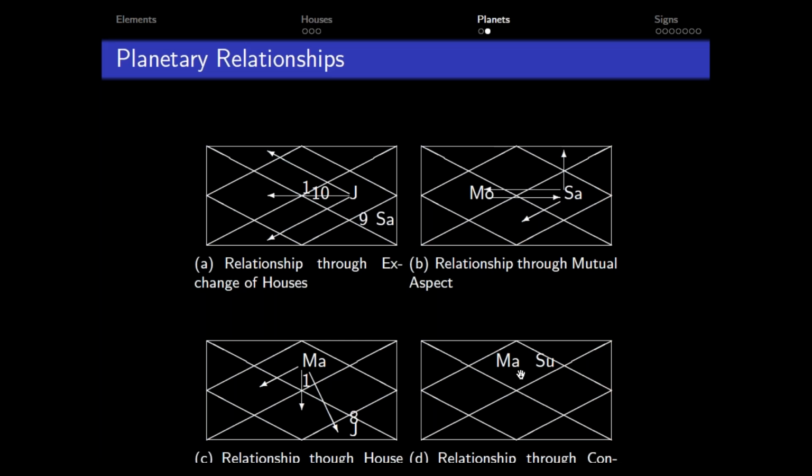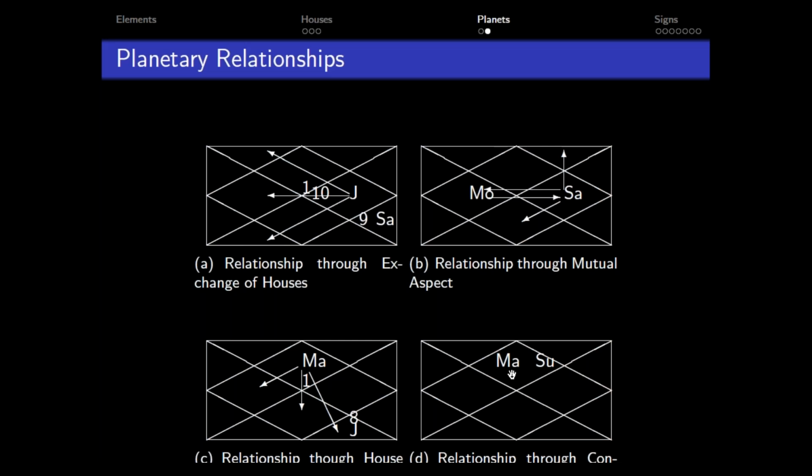So in this case, what is happening? Suppose two enemies are placed in the same room, there are chances that both enemies will fight with each other. Actually, conjunction is the weakest planetary relationship. In the same house, both planets will be fighting for degree.